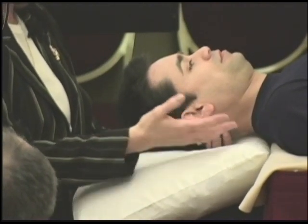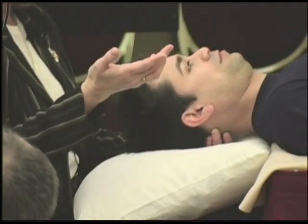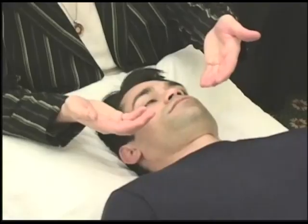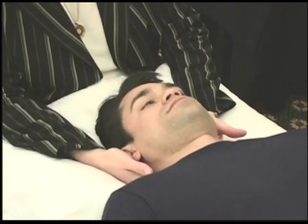And then we'll ask Eddie, tell us on a scale of 0 to 10, how much does it hurt when I press? And the amount of pressure will be basically to match the resistance that I feel in his muscles. Compare right side and left side. Come just below the base of your head in the middle.